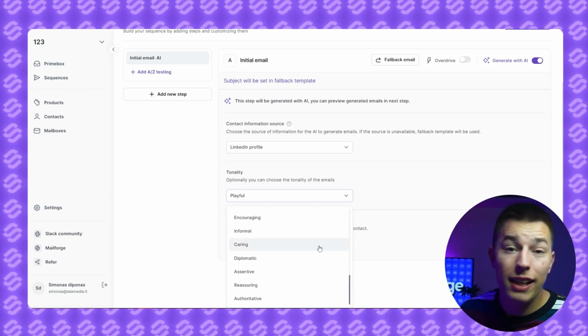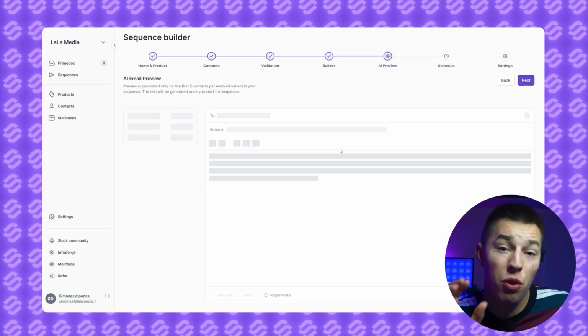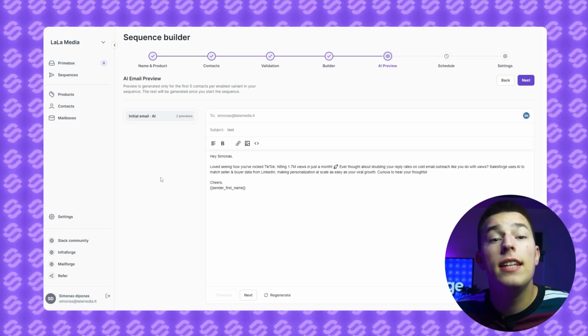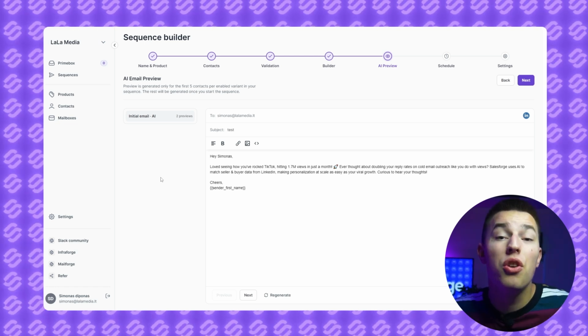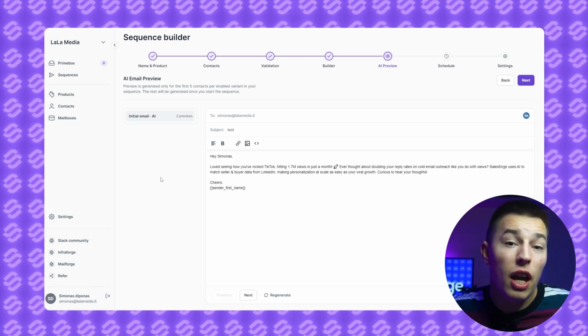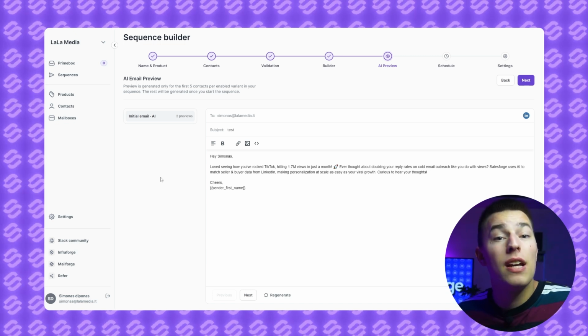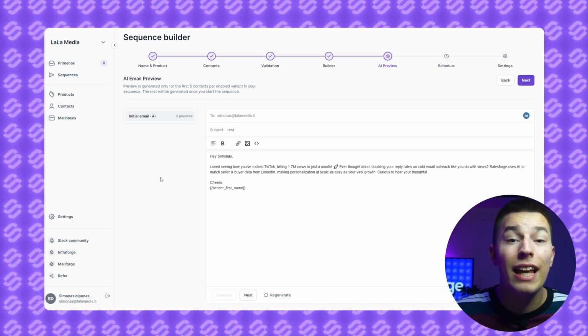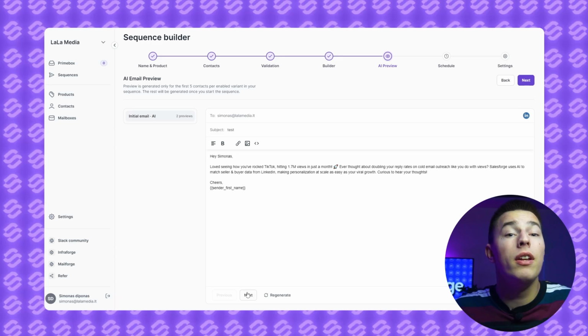Select the tone you'd like, add follow-ups, and now you can check what your emails will look like. See, this email was completely written by AI. Super personalized and unique to this recipient. AI used the information you added about your product together with information from your lead's website or LinkedIn page to write an email that's unique to them. As you can see, all emails are unique. This greatly increases the deliverability rate and of course the reply rate.